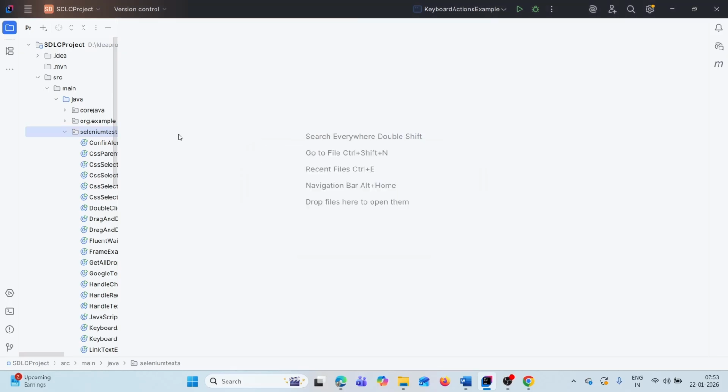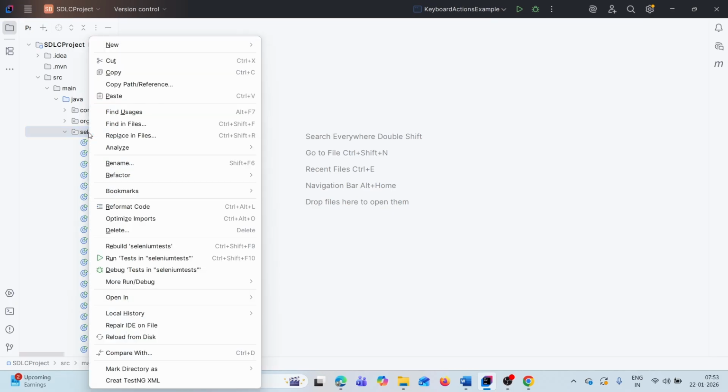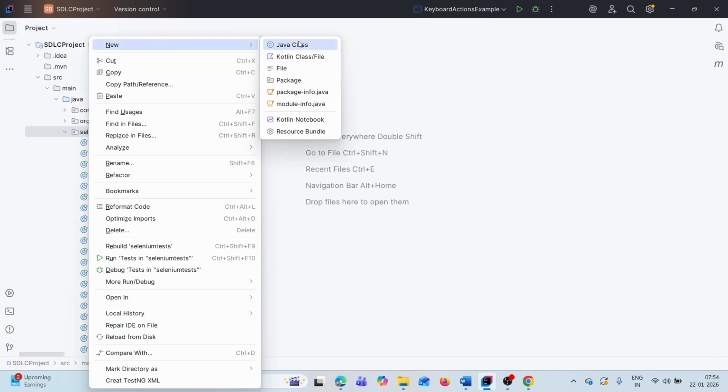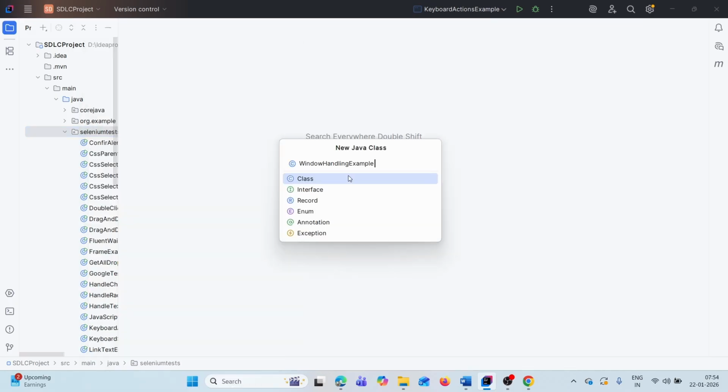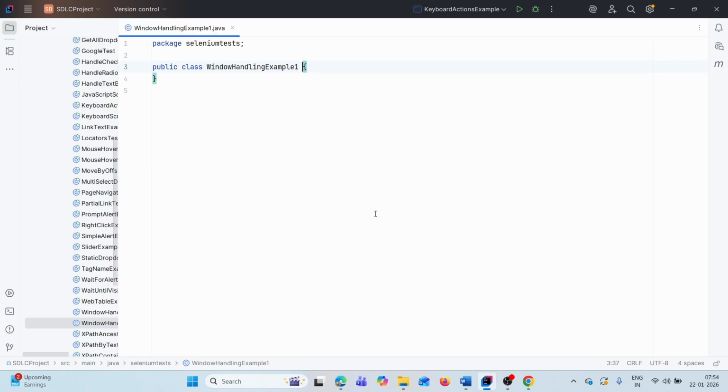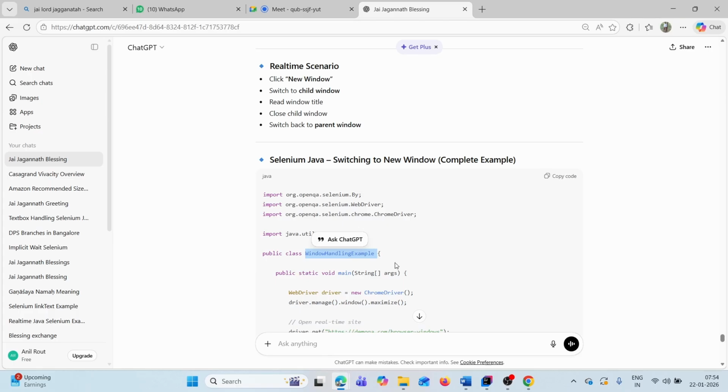Okay, that means let's create one more, another class. Let's say example 1. Then if it already exists, just copy paste, just import.